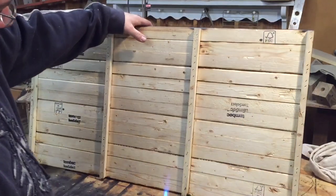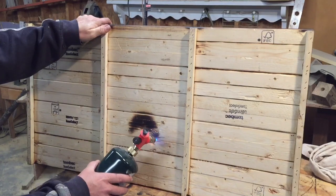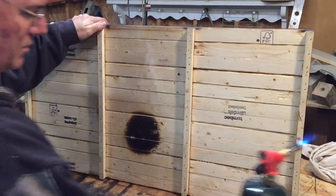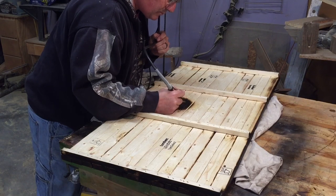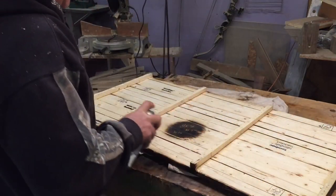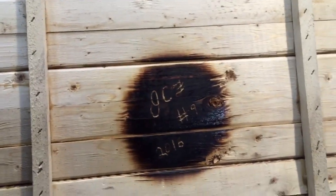Anytime I make a flag, I like to sign the back of it, and here's how I do that. First thing I do is find a decent spot, and I torch it here on the back, probably right here in the center, just a round spot. Once I torch it, I go ahead and sign it with my Dremel tool. I'll spray one little shot of clear on that. Keep that from smearing. Just my initials, the year, and the number of the flag.